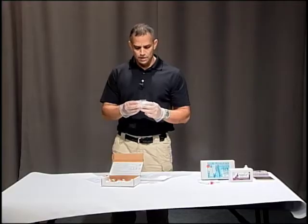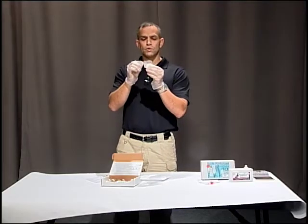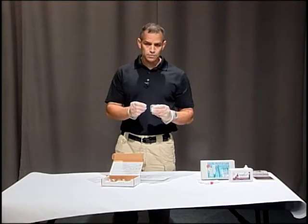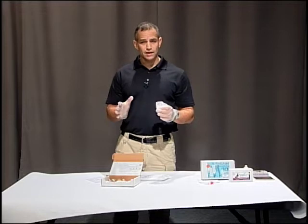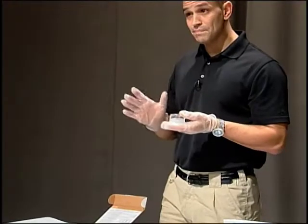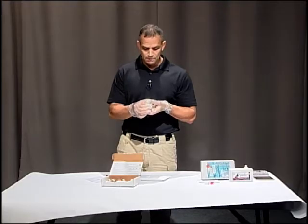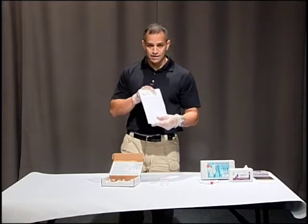Now it's a waiting game — we're going to wait about five minutes. We're going to look through the magnifier on top and look for little blue or brown specks that may appear. If specks appear and then disappear within two minutes, that's not a positive test. They should develop and stay visible from anywhere between five minutes and 24 hours. You may need to use the magnifying disc on top to see them. Remember, this is only a presumptive test — you need to send your kit to the lab to get an accurate result.